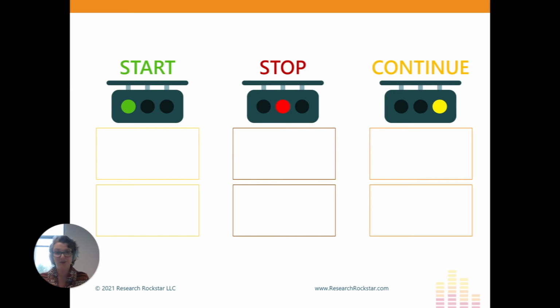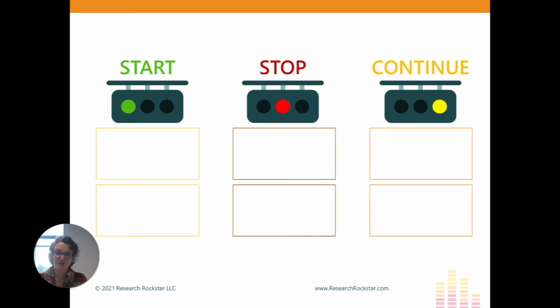Now, I know some of the people who enjoy the conversations here are doing it audio only. For those of you who are audio only, I want to point out that there's a visualization here that you can get from YouTube that just displays the start, stop, continue as traffic lights. So if you are doing online qual, you can use variations of this image as sort of a way to get the conversation started. Depending on the online qual platform you're using, you may be able to put these up as stickies. You may be able to put these up as images to help get the conversation going.